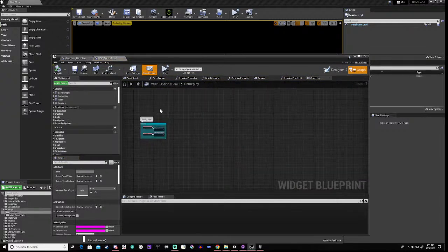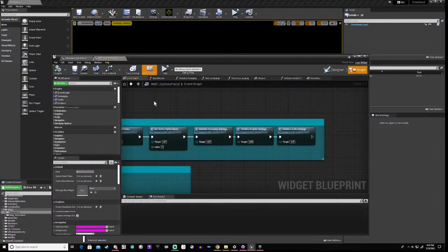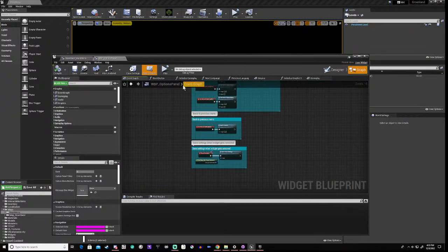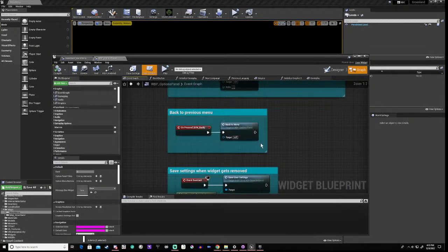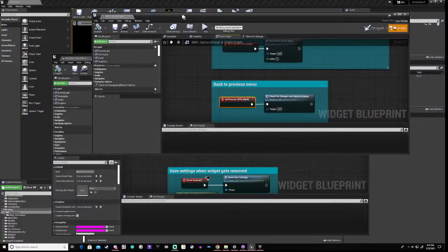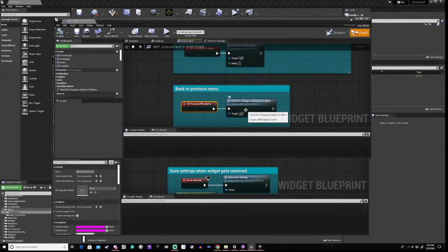Now, if we go to the event graph, we can see here that this says back to menu, okay? But if we look at our other project, right, and I show you this one, it does not say back to menu.